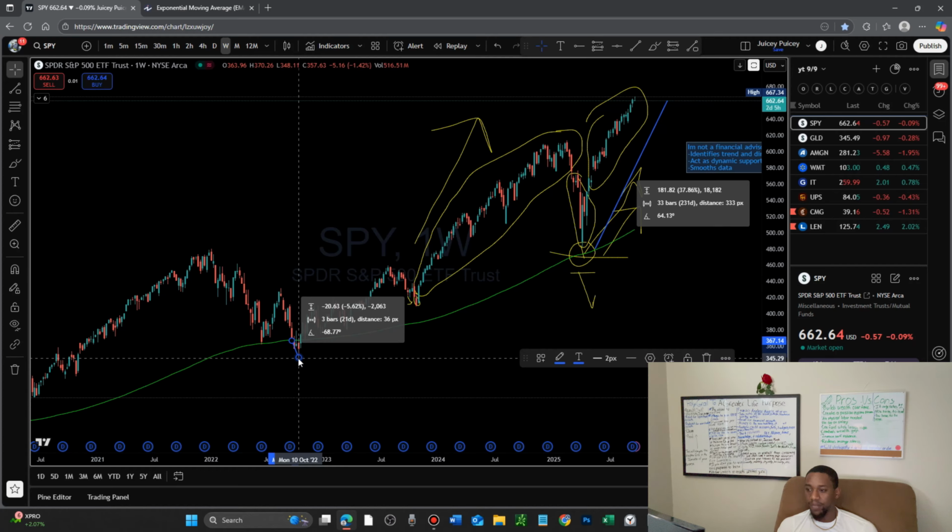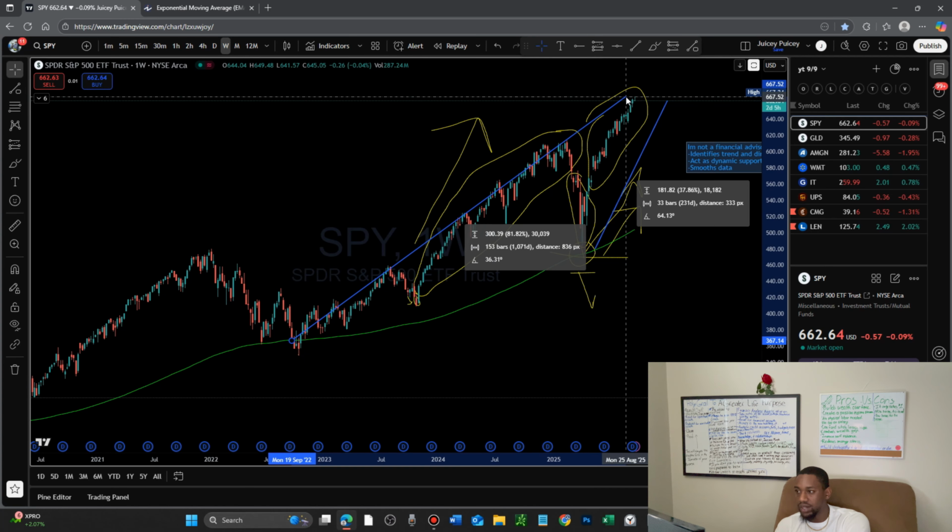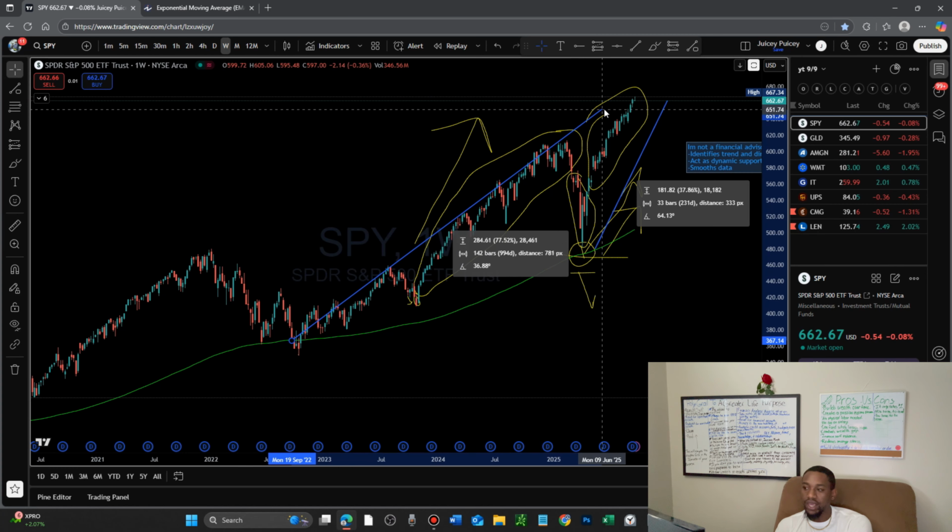It went down 6% before it could return up 82%. And look, if you would have bought it back in September 2022, you would have been up 82%. So that's already how to profit off the 200 EMA. Buy the SPY when it gets to the 200 EMA. Buy it even more if it gets below the 200 EMA.